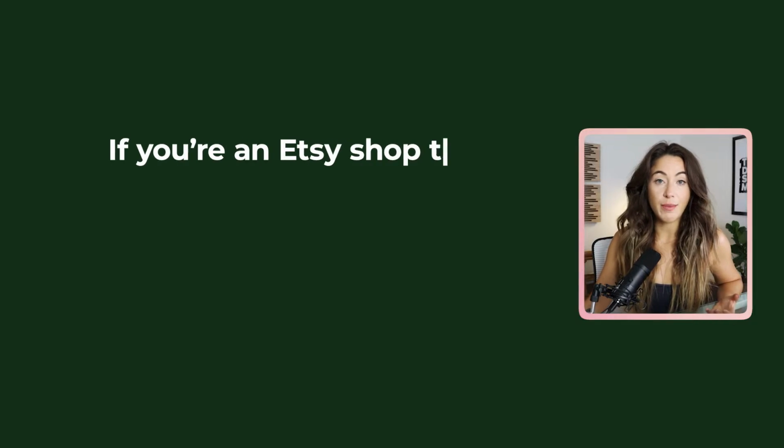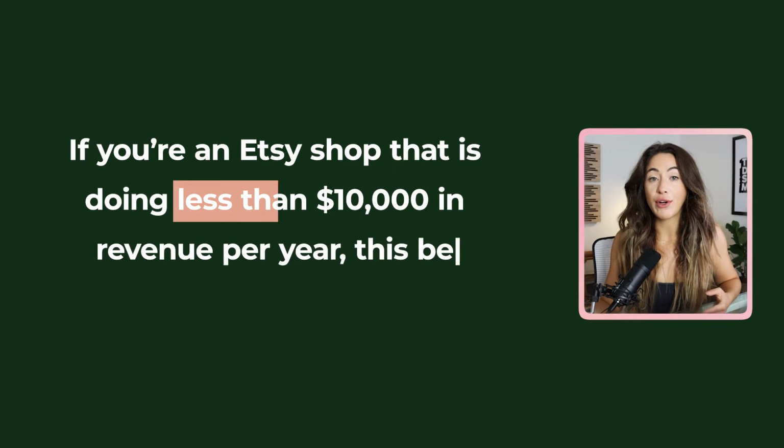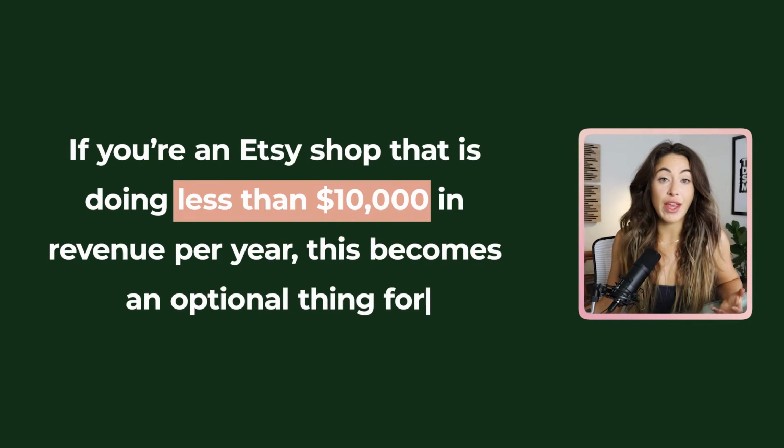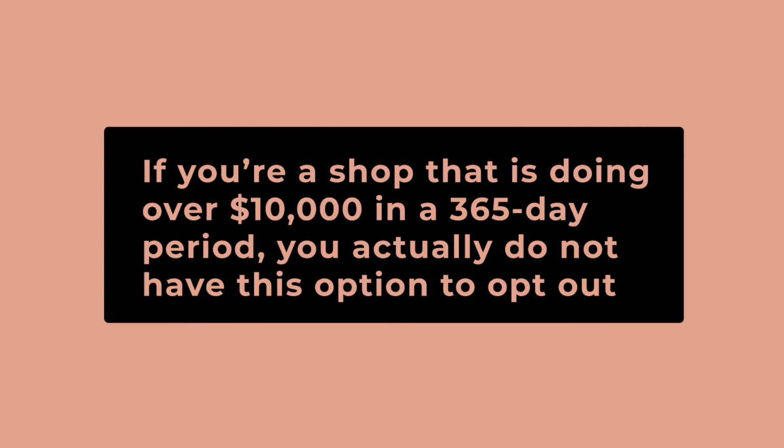Basically, the rule of thumb here is that if you're an Etsy shop that is doing less than $10,000 in revenue per year, this becomes an optional thing for you, where you have the option to actually opt out of participating in offsite ads. Now, if you're a shop that is doing over $10,000 in a 365-day period, you actually do not have this option to opt out. You have to participate if you are doing Etsy marketing.